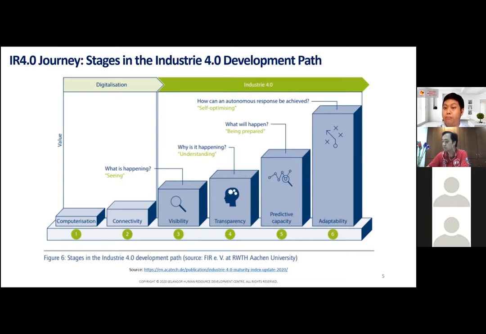Which is more on the prescriptive and adaptability kind of concept, right? Where you can look into systems that are self-optimizing. You can look into production capacities that will give you suggestions on what to do next. For example, how Facebook and Instagram all work, right? By creating sales, it's basically by providing suggestive posts for you to create value and for you to purchase products, right? So all these are basically based on data that is created by you on a daily basis.